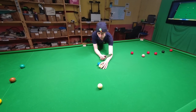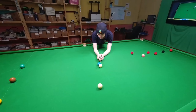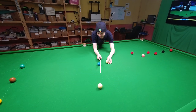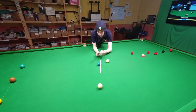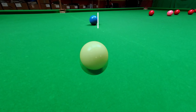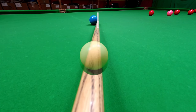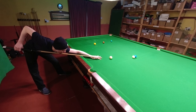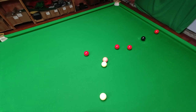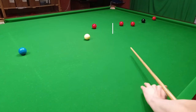So if we want to pot the blue, we need to play the white into this space dead in line with a pocket, and that effectively means we're cutting the blue along this edge. So from where you're looking, we're cutting the blue there — if we do that we're going to pot it. Which means I can then ignore the cue ball and just concentrate on pushing my cue through to the cut point on the object ball. As soon as I take into consideration the space the cue ball takes up, it all works perfectly. Imagine cutting straight through the middle of where the cue ball is going to be — it may look like I'm going to miss to the right, but as soon as I play the shot it straightens up.